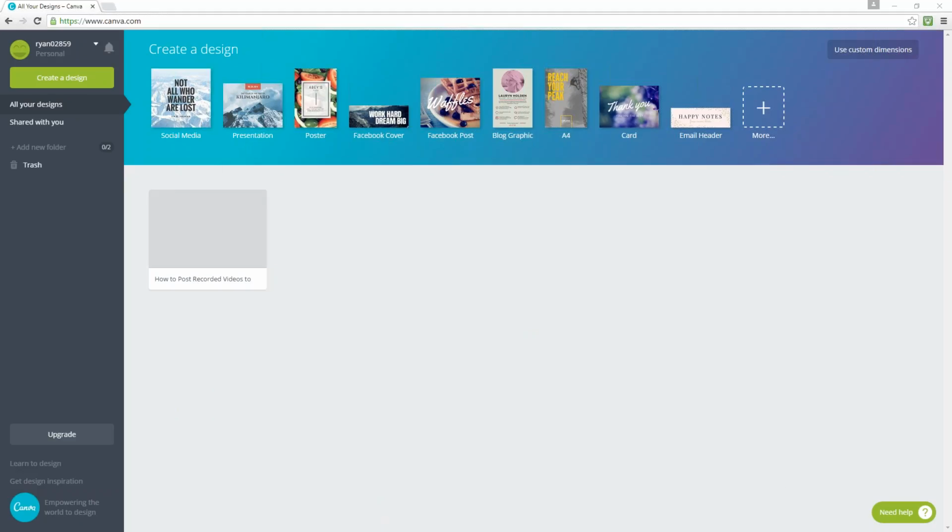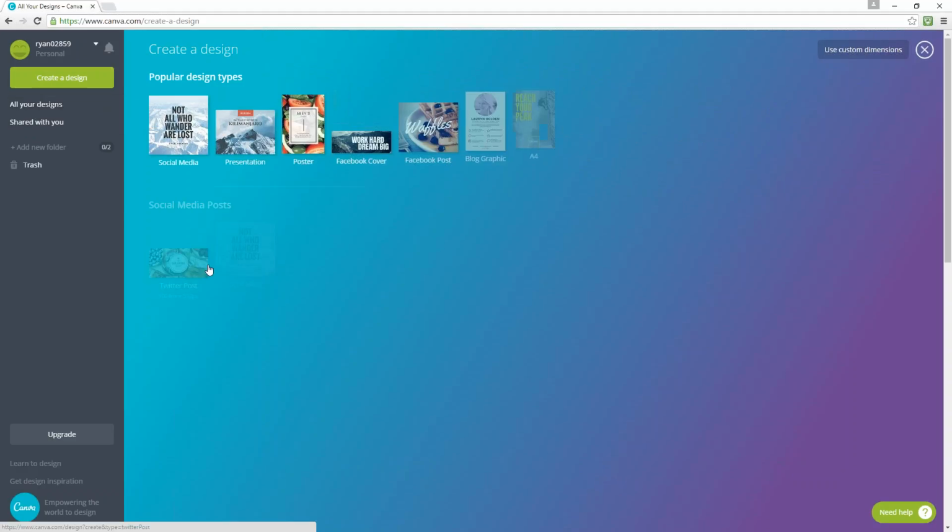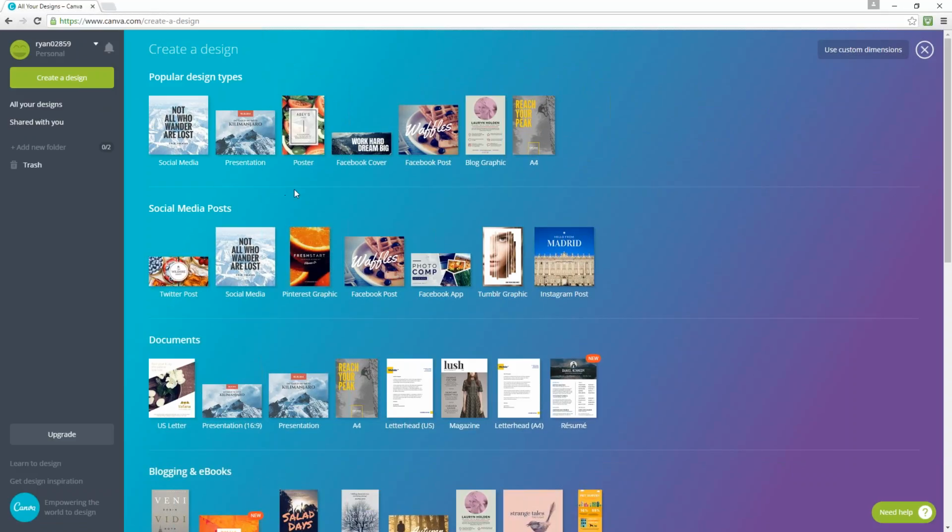So now that I know what dimensions I want to create, I can try to find a design on Canva that is matching those dimensions. This would then allow me to use a number of these pre-built templates that they have available if I wanted to try to make something a little fancier looking.